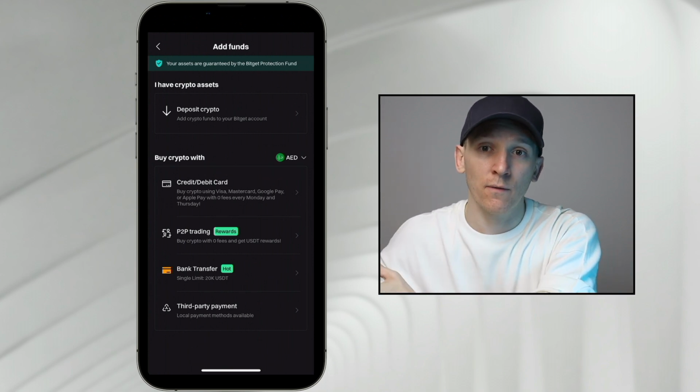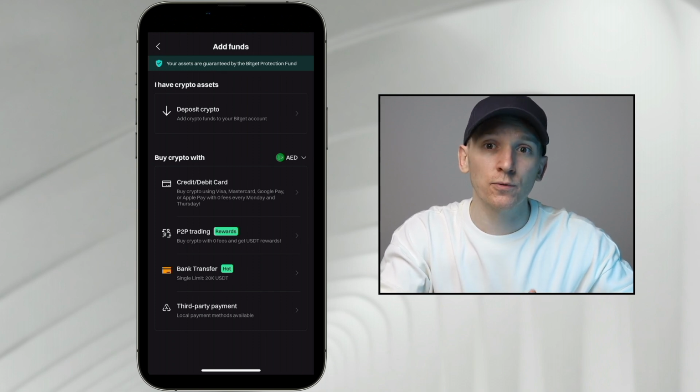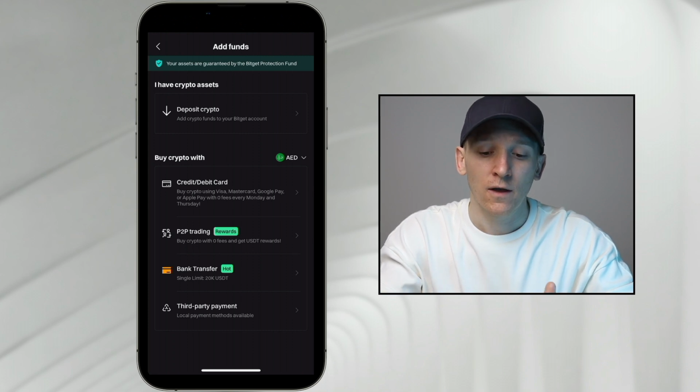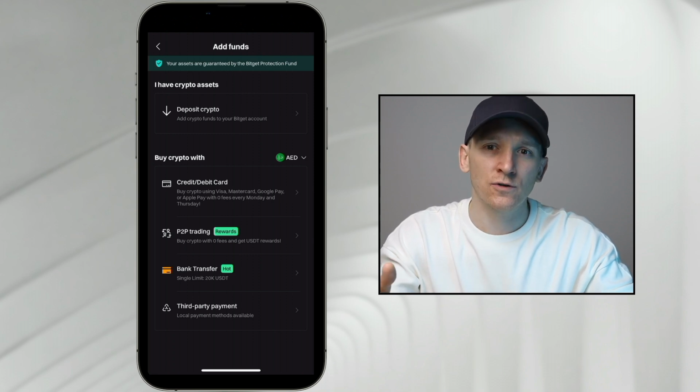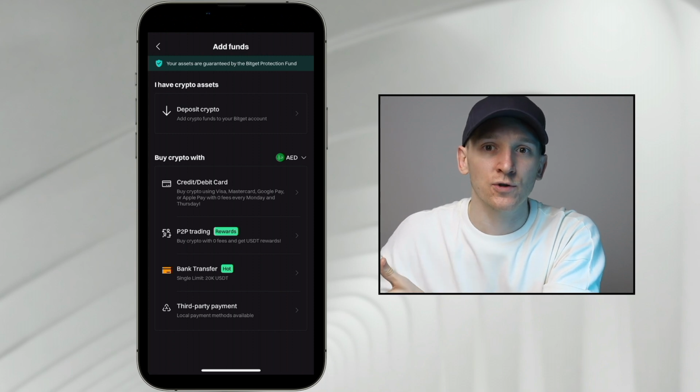If you have crypto somewhere else, you can just take that crypto from your other account and deposit it via a crypto network into Bitget. Pretty simple. The reason a lot of people do this is that in some regions, Bitget doesn't have the best fiat currency on-ramps. You can see that they do support euro, but in other countries, they may not support your fiat currency. So in other countries, what people do is set up a different account somewhere in their own home country, because in certain countries, they have better on-ramps.